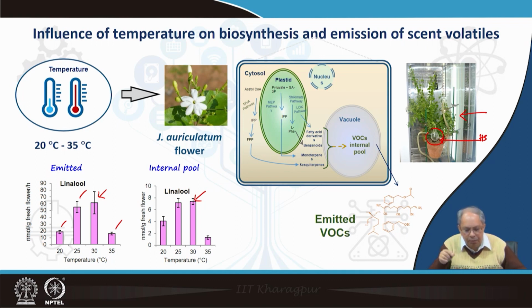Not only that, if you want to make other products like attar and others, there may be different uses in different cosmetic applications. So, it is always better to have plant material with a higher concentration of the desired metabolite. This is one way one can really make an impact in the horticulture industry, by enhancing the volatile terpene content in the flower simply by growing at a particular temperature, which is possible.